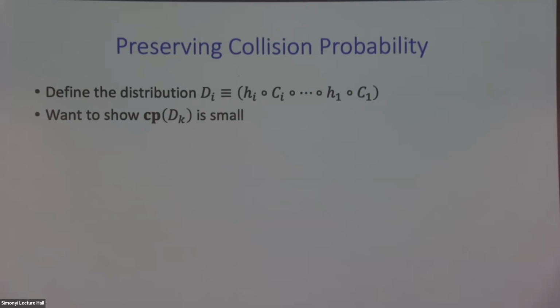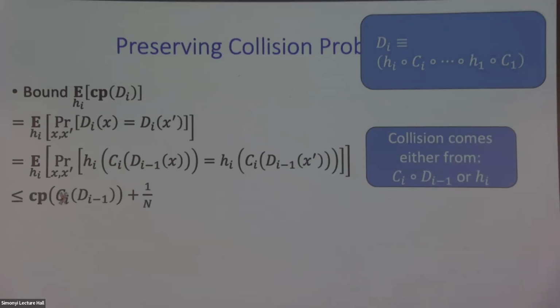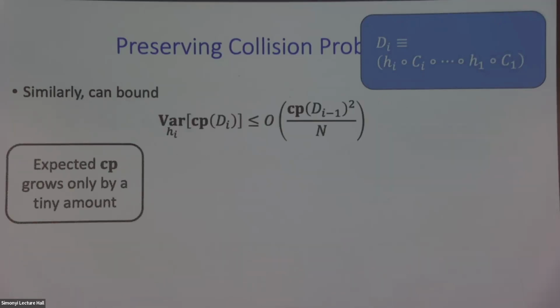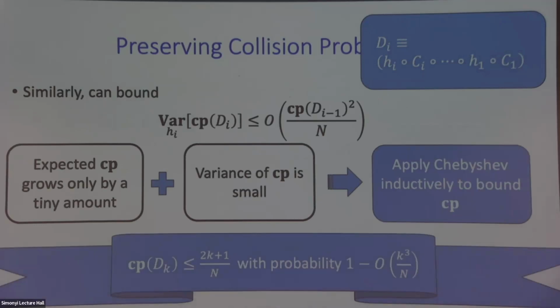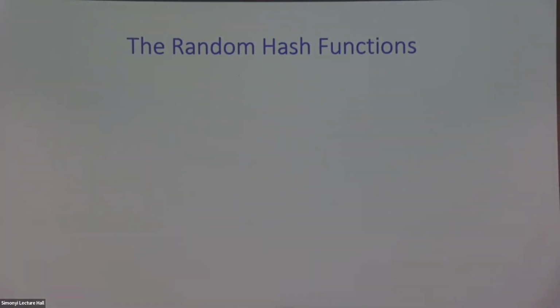Sorry. So you can extend the same analysis that we did for the image size. It's a little bit more complicated. You can do it also for the Renyi entropy. So let me skip that. You compute the expectation and variance. It's not too hard. The last thing I will try to say is, basically what you get is distinguishing between having high Renyi entropy. So you'll get a gap between, in the yes case, you have high Renyi entropy, and in the no case, you have a small image size. And that's NISZK complete.